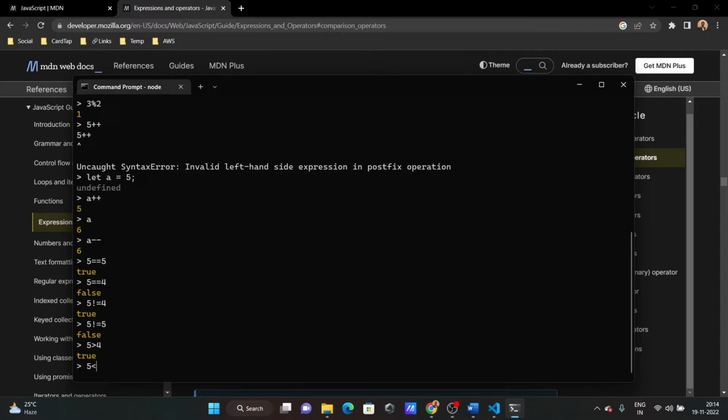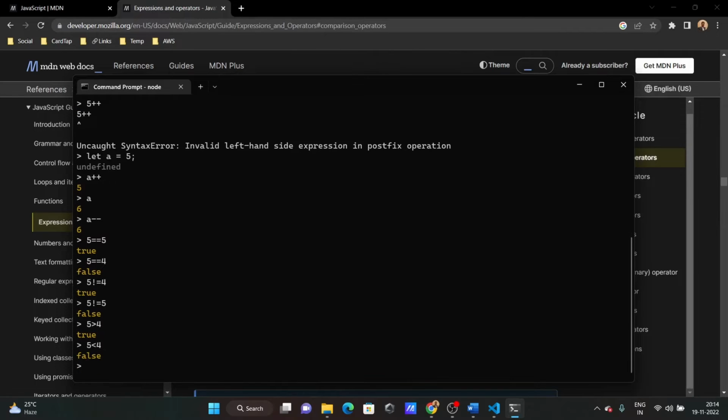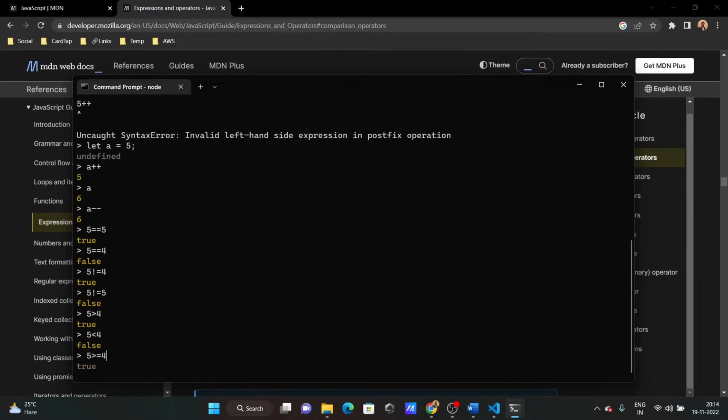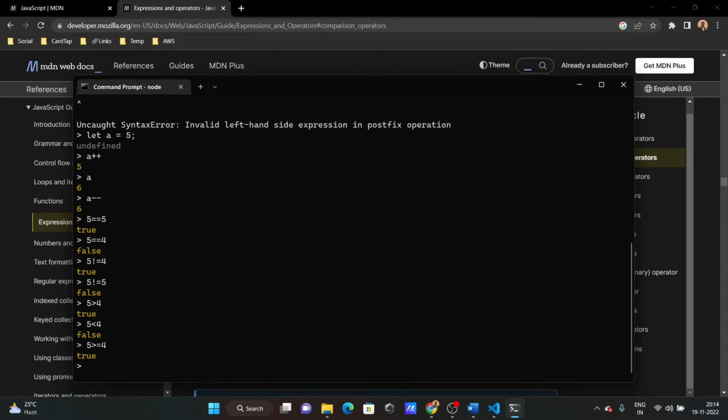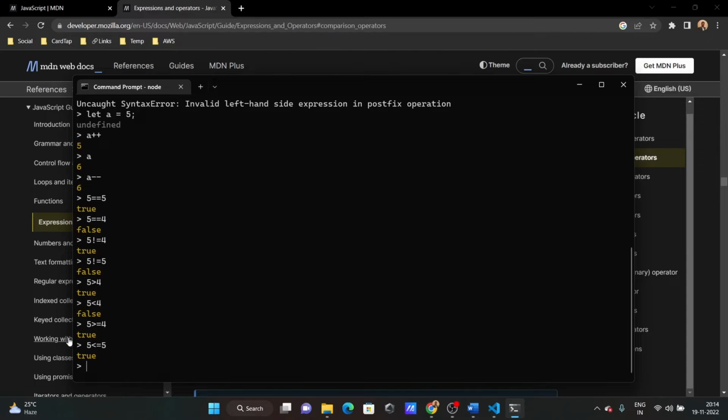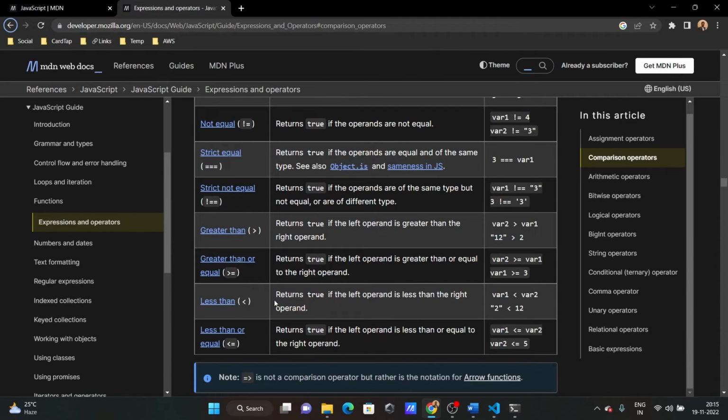Similarly, we have less than operator, and we have greater than or equal to. So 5 is greater than or equal to 4. Suppose 5 is less than or equal to 5, then it will return true. Yeah, so these are some comparison operators.